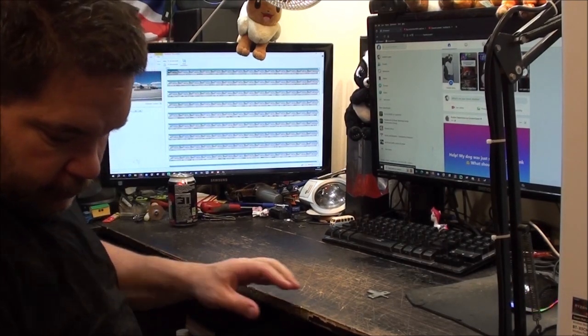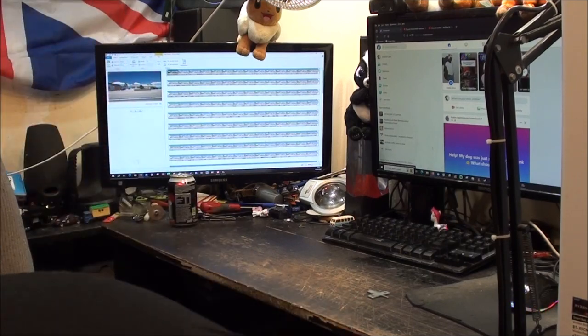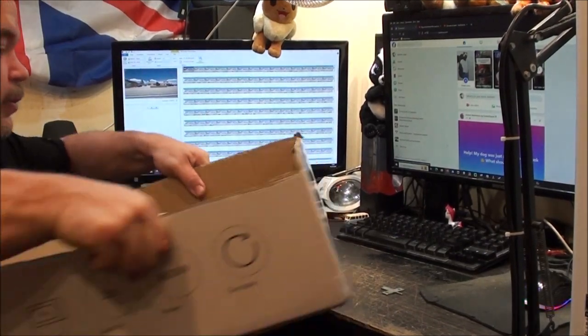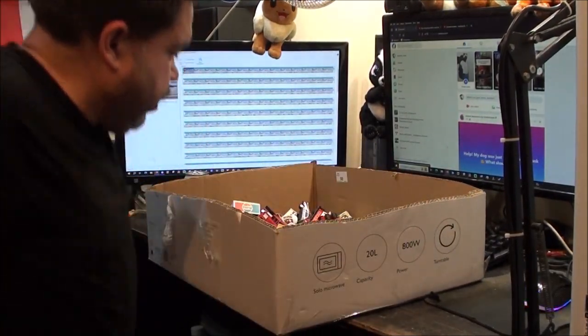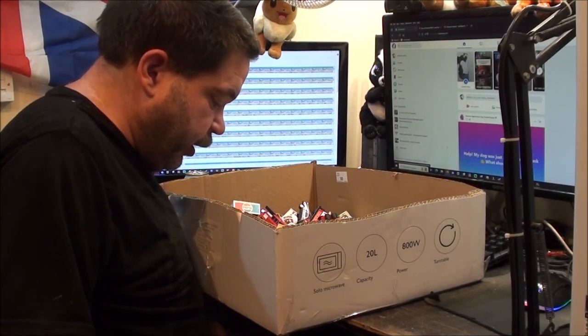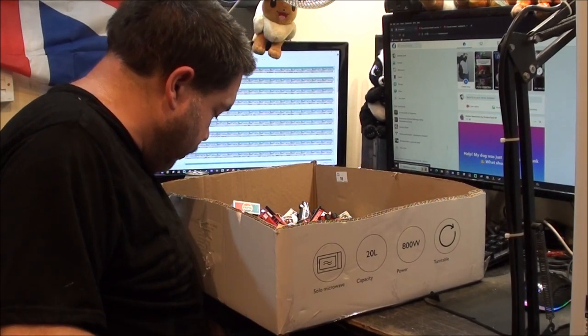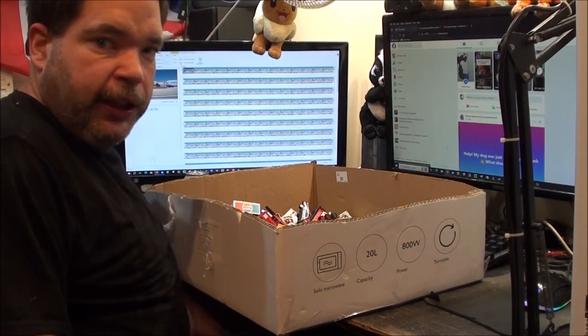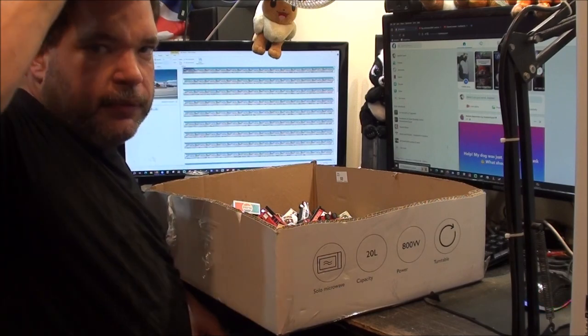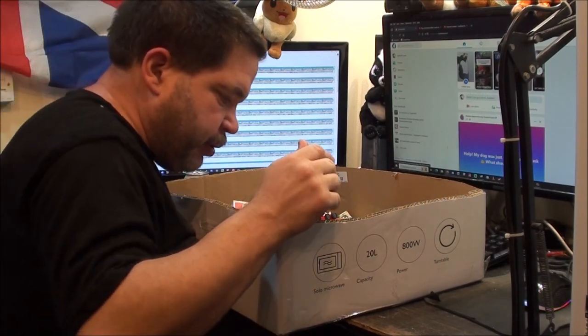Right, I'm going to get this box up here now. Ooh. Caught the tripod leg, sorry about that. Quite a large box here. Now there is a mix of stuff in here. There's Majorette, Matchbox, and Corgi for the most part. I know the top of my head's been cut off, but I can't do much about that.